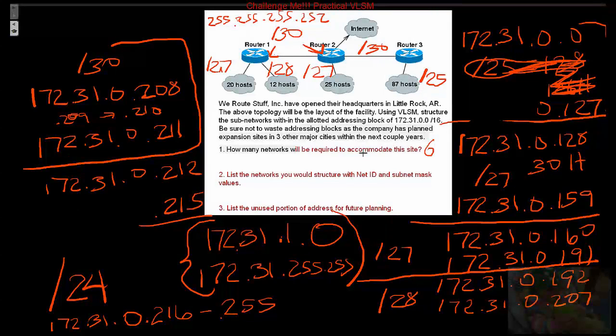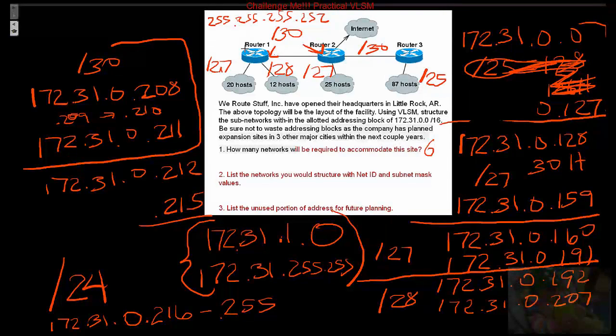Now we can begin dividing up all of our future sites, and maybe if networks stay this size, we could keep /24s there. If we need more at a spot, we can give them a /23 or a /22. We have plenty to work with. We started with a /16. That accommodates everything. There's a good feasible solution right there with very little wasted space.